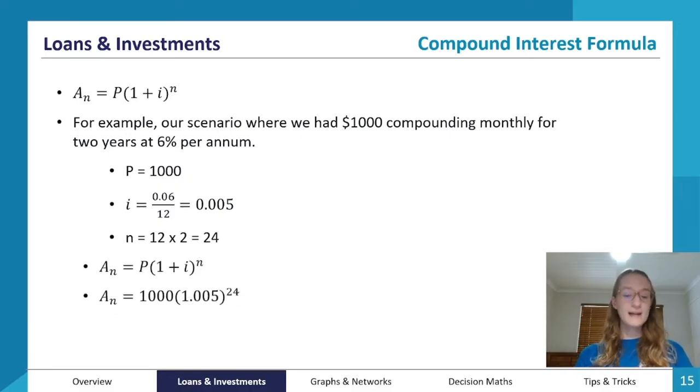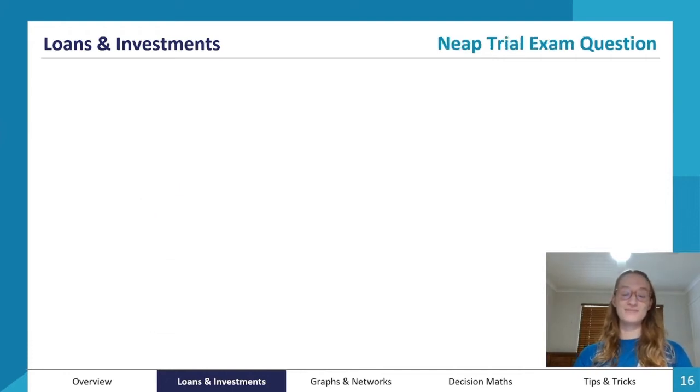And then we can substitute into our formula. So we've substituted in the value for P, the value for I, and the value for N. And then all we need to do is put that in our calculator and solve for it. And we can see that we actually got the same answer we got when we used recursion. This was just a much quicker process than having to apply the same rule 24 times over. Whereas here, we only had to fill in the one formula. So that is the beauty of the compound interest formula.